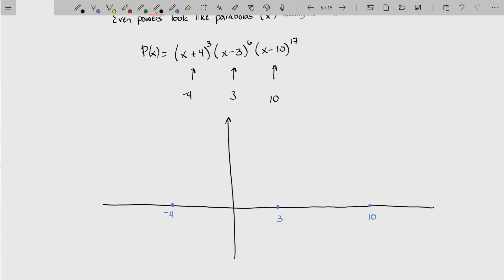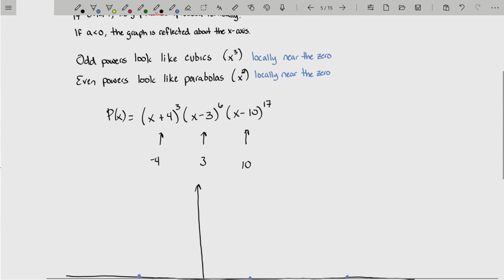Now, the other thing I need to kind of draw on here is the y-axis. Even though I'm not going to legitimately try to graph exactly where the y-intercept is, what I do want to do is ask, is the y-intercept positive or negative? That's all I really want to worry about. So let's go ahead and ask ourselves if p of 0 is positive or negative. Well, it's a positive number cubed, so that's positive. And then when you plug 0 in here, that'll be a negative number to the sixth, which is still positive. So we have positive times positive so far. And finally, if you let x equal 0 in this last factor, you have negative 10 to the 17th, or in other words, a negative number to the 17th, which is a negative. And this will equal a negative number.